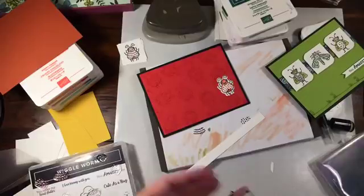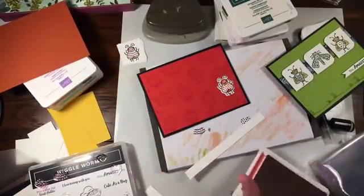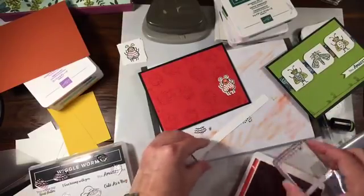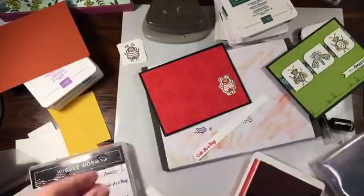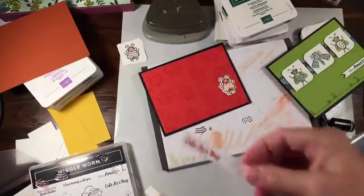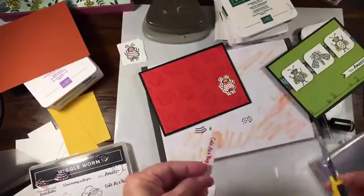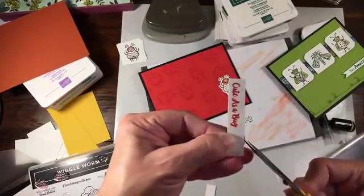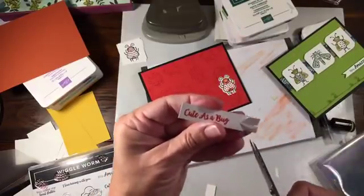This one is super, I think this is a really versatile stamp set though. Got a lot of fun sayings. Cute as a bug. Do this over here. Oh, that's adorable. All we need are some like little bug embellishments. That's what they should have done. They should have really like amped up this suite with the bugs, since we haven't had a lot of bug stuff and like fun stuff like this for kids in a while, if you ask me anyway.